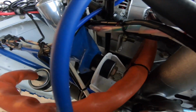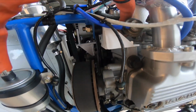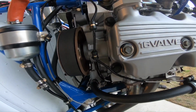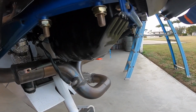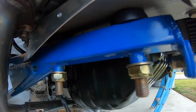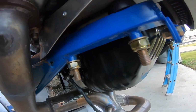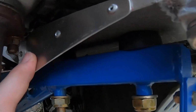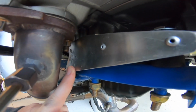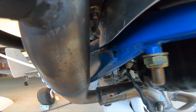So I've got 2 at the top of the engine. I made up a bracket to bolt down to the engine so that they can mount on there nice and solid. And I've also got a bed mount with bushes under in here. It's hard to see, but I've got nolithane bushes in there, top and bottom. They take out any vibration, and they work really well. And I've also put this here, which is just a heat shield plate, to shield the nolithane bushes from the exhaust, because the exhaust is right down through here.